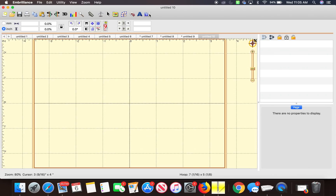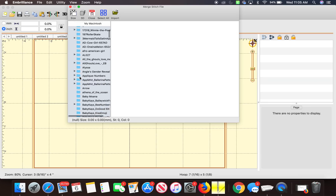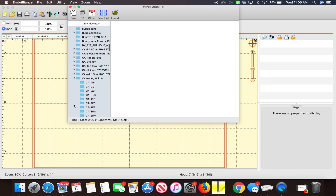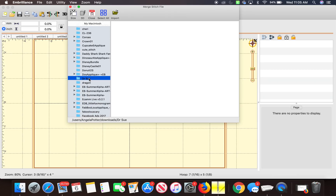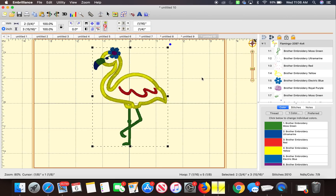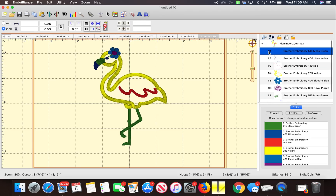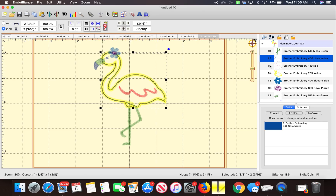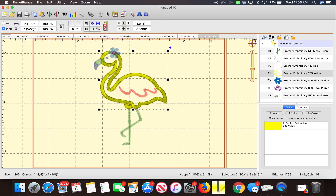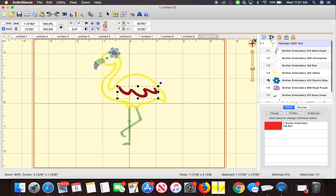Now I'm going to show you how to import a design. If you buy a file off Etsy, you would click this button right here — Merge a Stitch File — and you would go to your Downloads and just choose a design. I need the .pes format because I have a Brother machine. Here's the flamingo — it came in these colors that I do not like. On the side you can see the steps in the embroidery design: first it's going to do the legs, then the outline for the body, then the tap-down stitch for the body, then the satin stitching for the body, then the flower, then the inside of the flower dot, part of the beak, the rest of the beak, and the little wing feather. So that's what these steps are — step one, step two, step three, and so on.